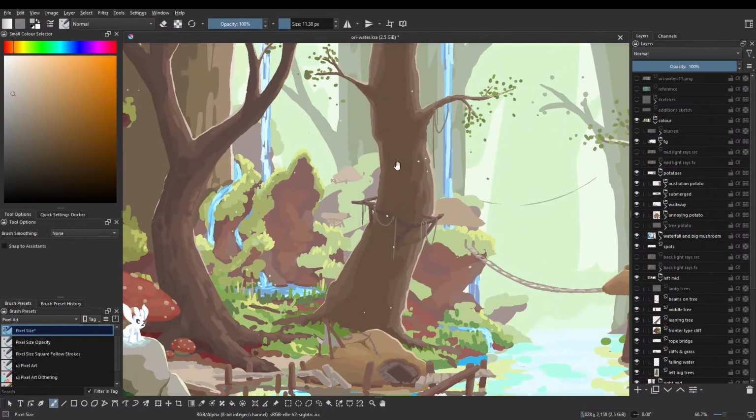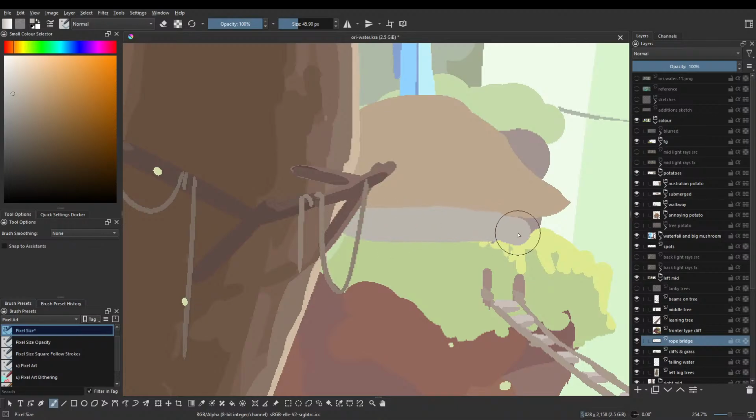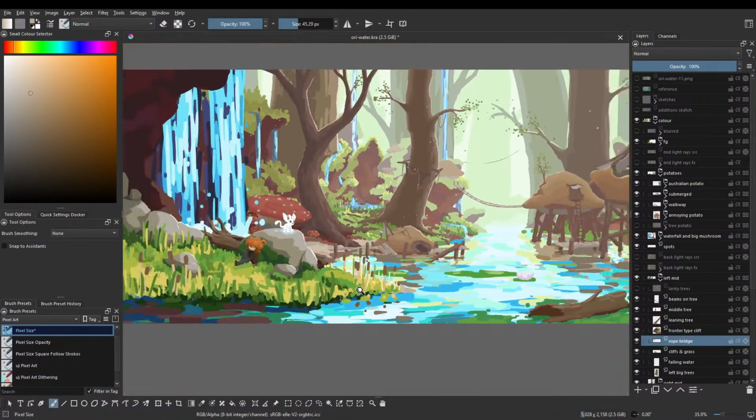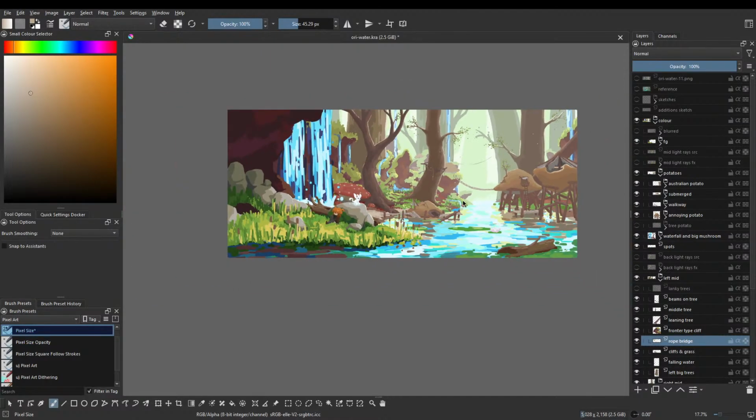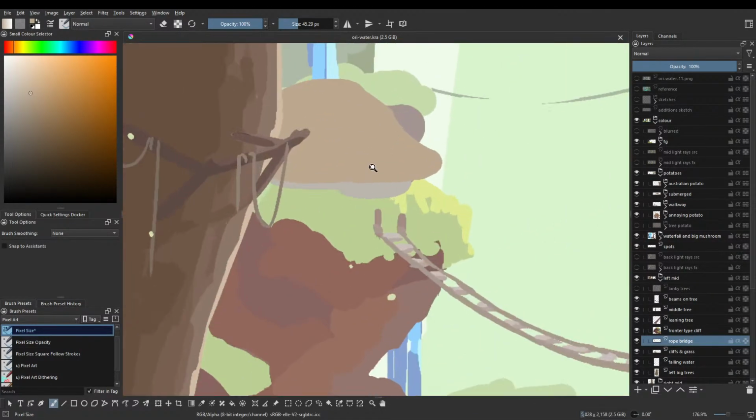Yeah, something like this. Then we grab this, go back to the bridge. Where is it? There it is. And then we just add a little bit of this on top of here as well. Now it integrates more nicely.